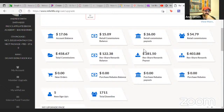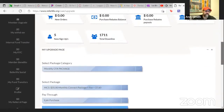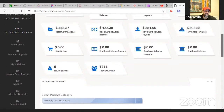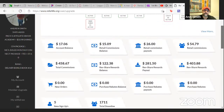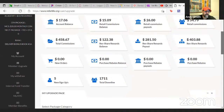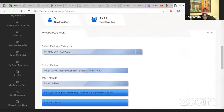But guys, it is working. Everything's working as far as commissions and stuff like that. I'm excited to see how the system will be placing people as far as the matrix. It is going to be as close to the original matrix that you have as it can be, and then just putting people as close as they can to the top of that new matrix. That's really exciting. I might not be showing how excited I am because I'm a little tired too, but it's just blowing my mind right now how well this is working.